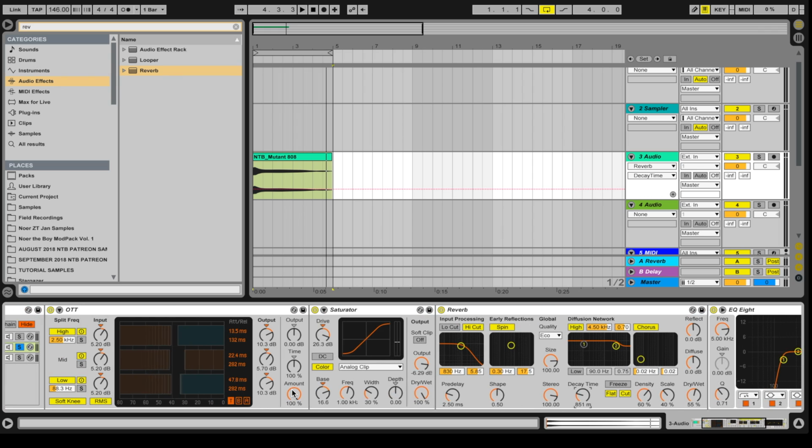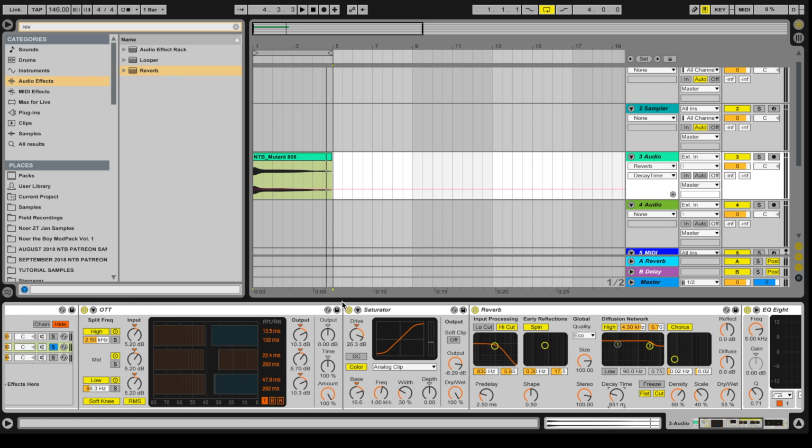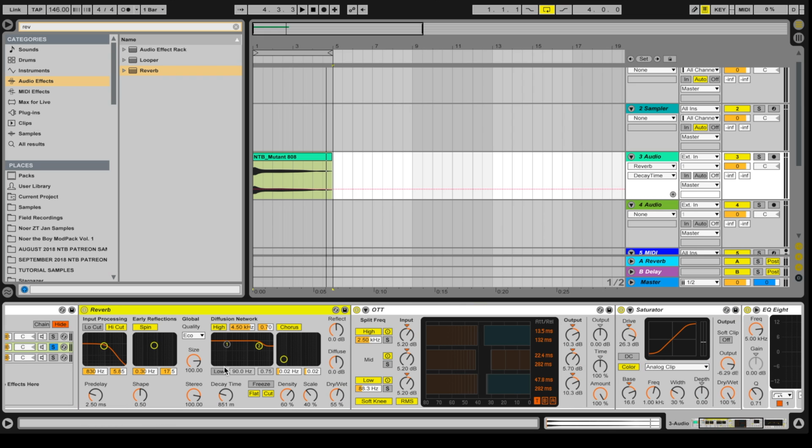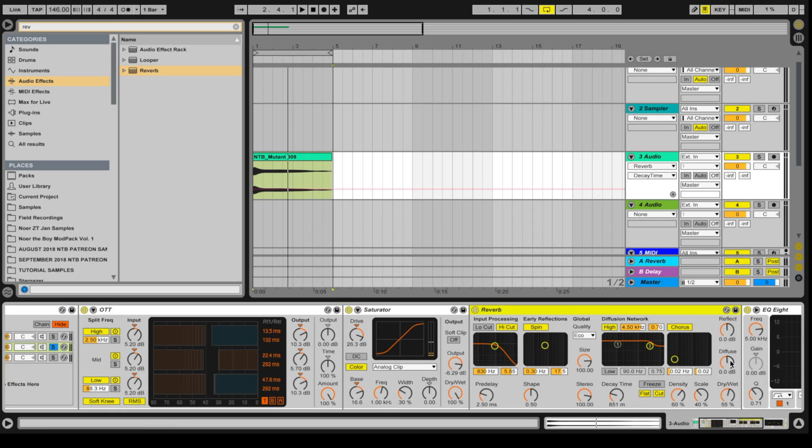So, you can see I have OTT going into saturator, going into reverb. Now, if you put reverb before OTT, you're going to get a slightly different process. And the cool thing about effects chains is the order in which you place the effects greatly determines the sound.